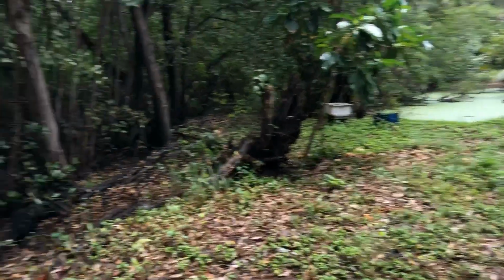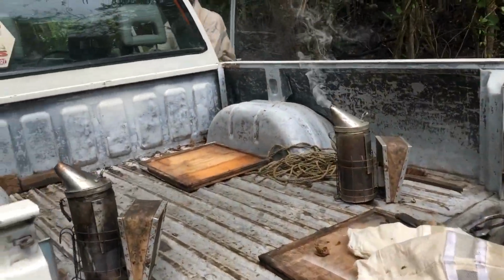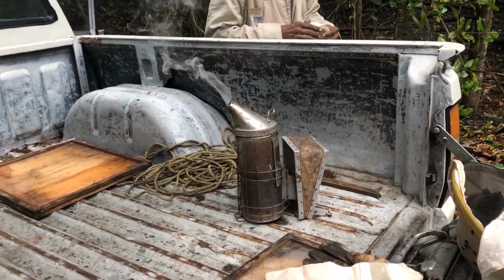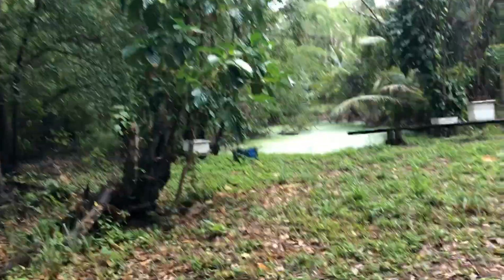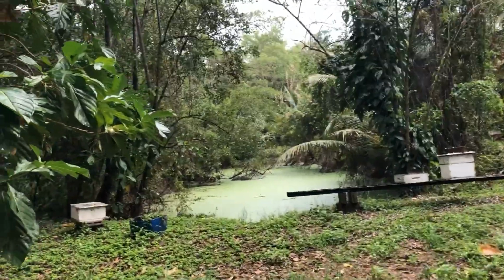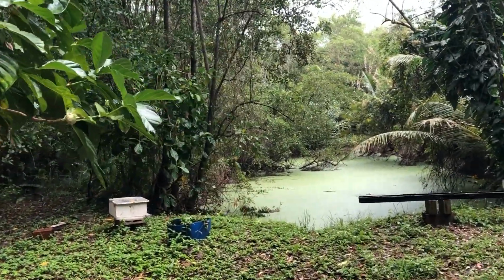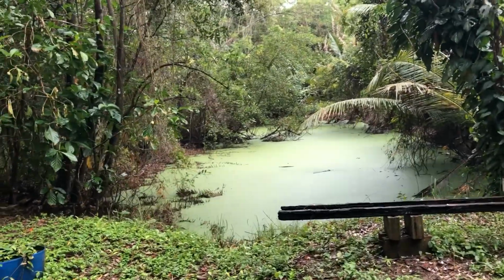We're just prepping now to jump in there with the bees. It's a lovely little area here. We're in the middle of the coconut plantation. It's a nice little swamp area there, like a man-made pond.